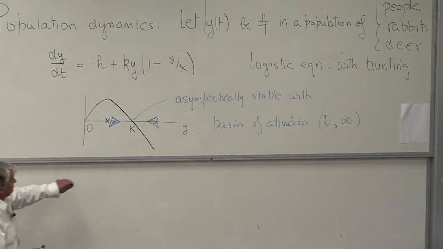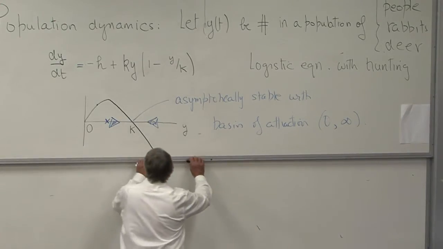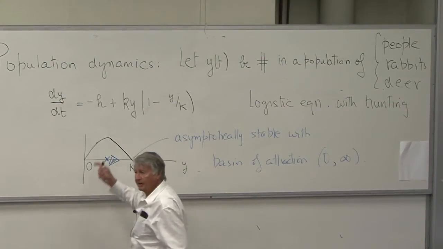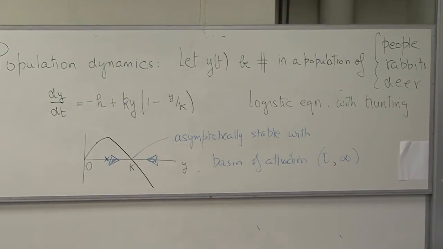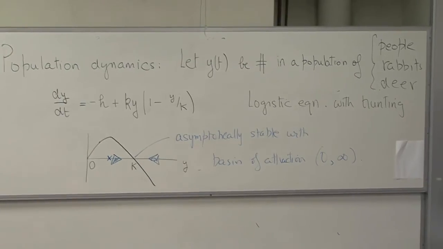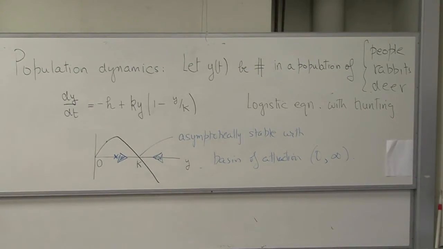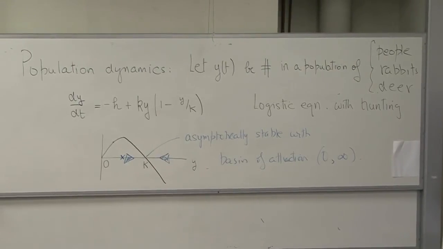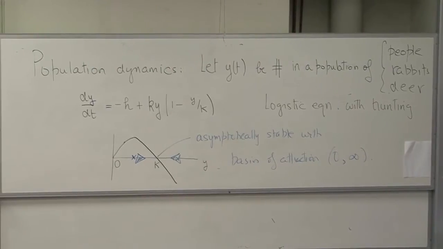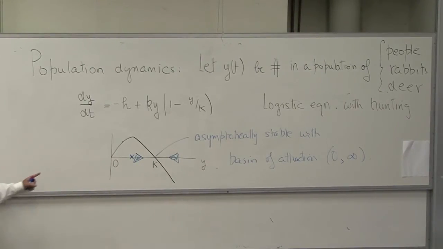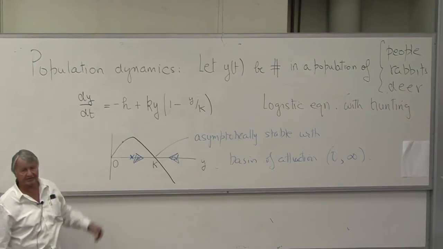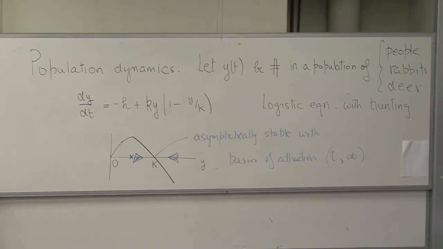So, is this a good strategy? Tell me what happens to the graph. I want you to draw the graph now with the H in there. Think of it as small first. So tell me what happens to this graph when H becomes positive, so minus H becomes a loss. What's going to happen to that graph?